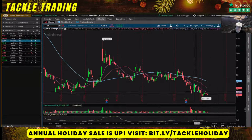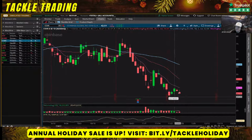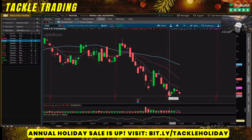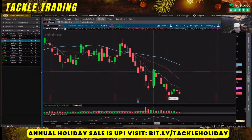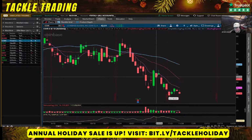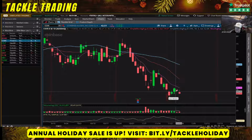When you're looking at Coinbase here, Coinbase is not in pattern number one. It was in pattern number two just a few days ago. By the way, this was my favorite bear pick from not this week, but last week. I do still like the trade, by the way. But when you're looking at Coinbase here, you're just a little overextended. It consolidates. Is the consolidation anything to be worried about?